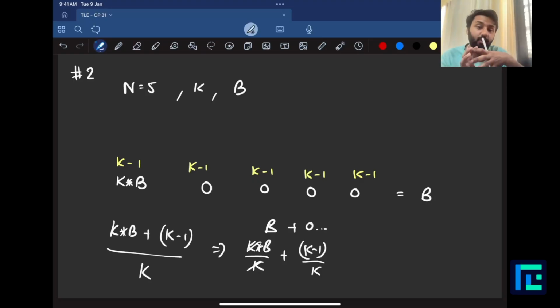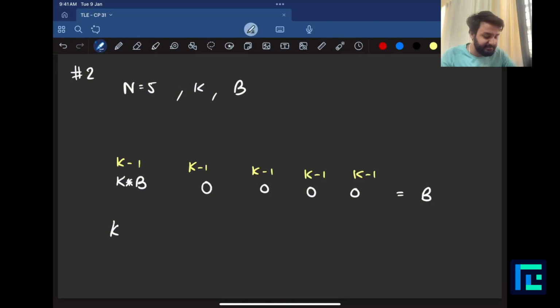Now when you add 0 plus some decimal part more, it will become something like, if b is an integer, point something more in decimal. But again, it has to be rounded down, so it will not be considered. So this actually still gives you b. That means adding k minus 1 even to the first term is not changing the contribution from that term, that is still b. So the beauty of this array still remains b, but the sum has actually drastically increased.